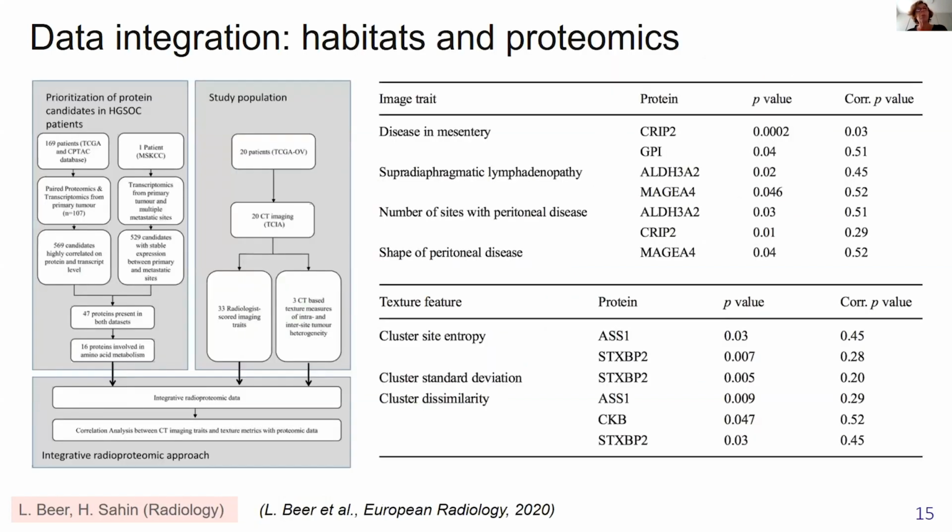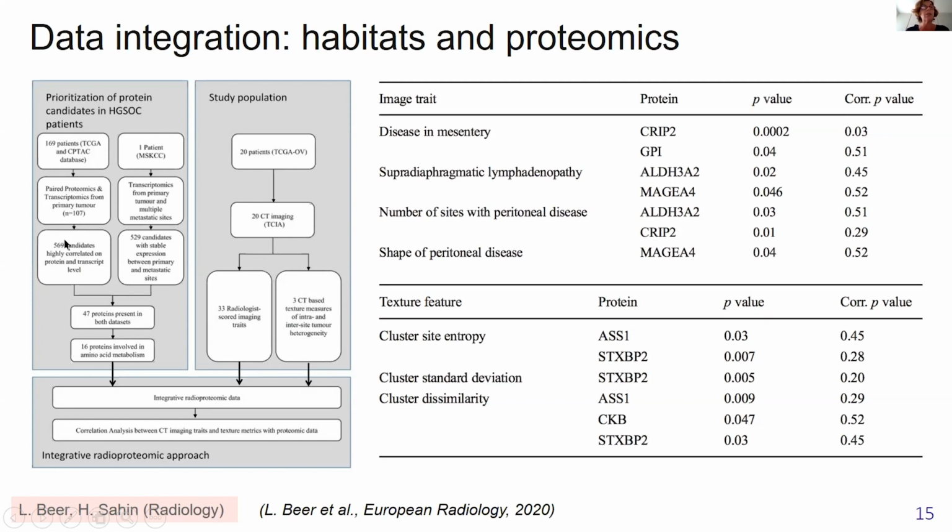Moving on to some proteomic work, and this is really elegant work done by Lucien Beer in my group. This is a really great collaboration with the NCI, with the TCIA, TCGA. So what we did here, which was very elegant and this is all thanks to our statistician at the NIH, at the NCI, was the way we prioritized the proteins which were candidates in the ovarian cancer patients, because as you can imagine, there will be hundreds of proteins and hundreds of features, and you've got multiple comparisons. So what we did, we had 169 patients on the TCGA and the CPTAC, which is a proteomic database.